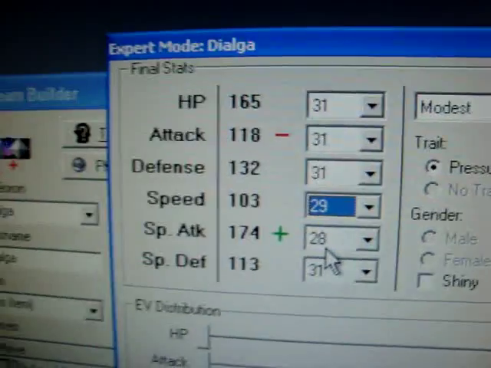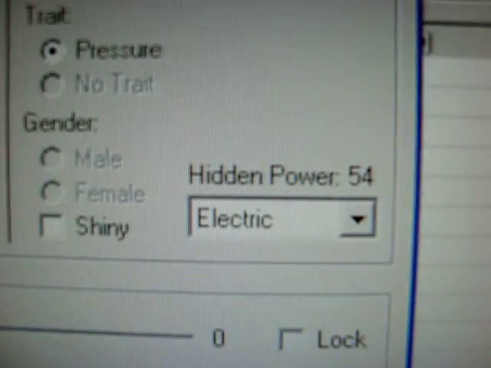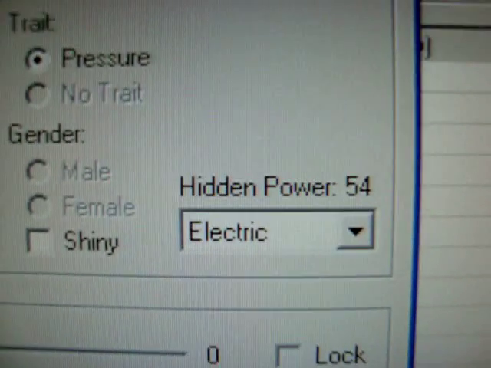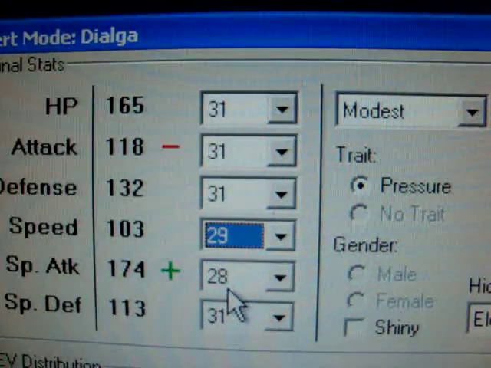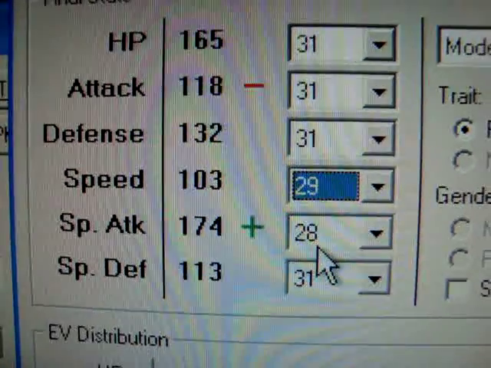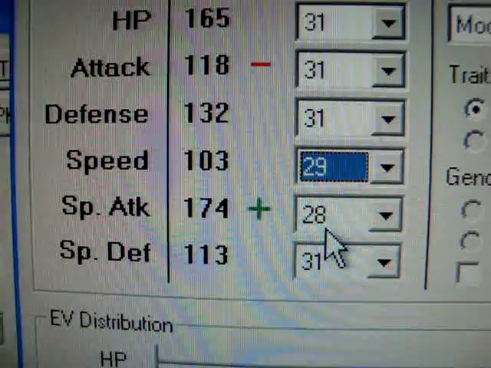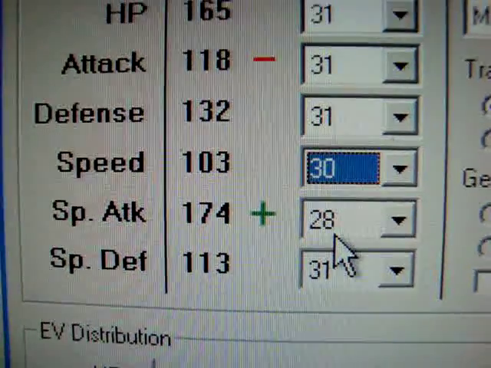Also, you can do the rest of your stats there, and as you figure out the IVs, you can calculate the hidden power type and base power. As you can see, when you have a situation where the IV for speed could be either 29 or 30, how do I know exactly?